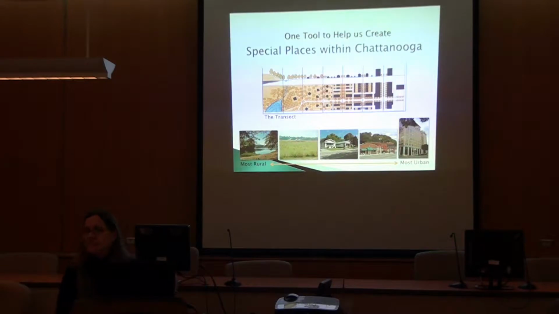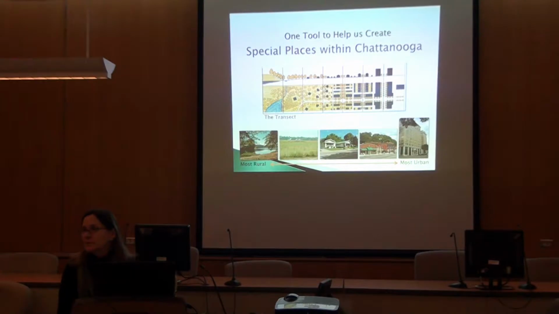So form-based code, what is it? It's really a tool that we're proposing to use to regulate new development in the downtown area. Places throughout the town are all different. The urban area, the downtown, is very different from the East Brainerd area. They look very different. And one of the problems with our current zoning that we've been using for decades is that it's kind of one-size-fits-all, and it's really geared to suburban development. It's geared to the East Brainerd and the Hixson areas in the town.